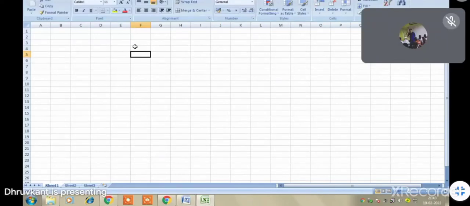The table that we are preparing is called the EBIT EPS analysis. What is it called? EBIT EPS analysis, right? And this table starts from where? This table starts from sales, and this is the particular format we have to follow.